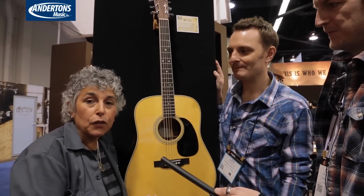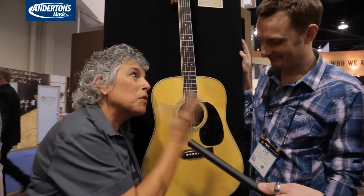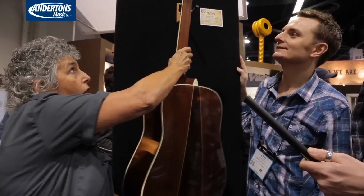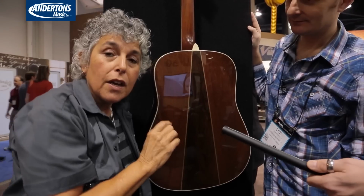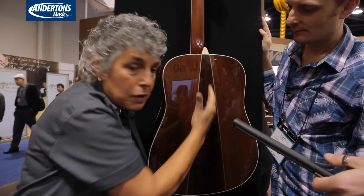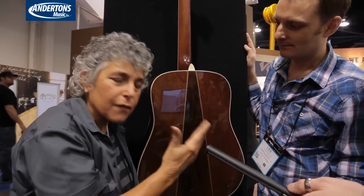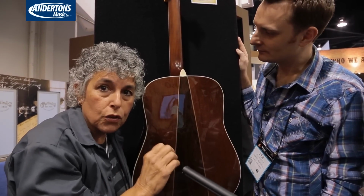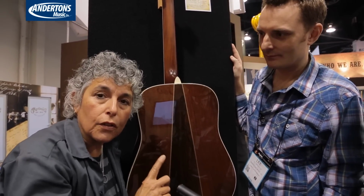This is the 50th anniversary of the iconic D35, and it's amazingly perfect that I'm talking about this with you because I know you have one. Now let's talk about first, what is the D35? It's a Dreadnought that features a three-piece back, and in 1965 this was actually the first environmentally conscious Martin guitar. Why? We made a three-piece back to preserve the very wonderful supply of Brazilian rosewood we had. Even then we had an inkling that the challenge was going to be using dwindling natural resources. The three-piece back allowed us to do something very special on a D35.